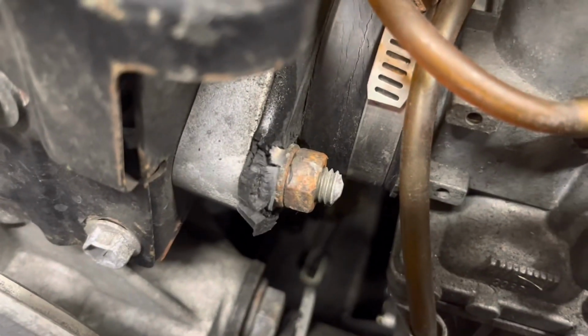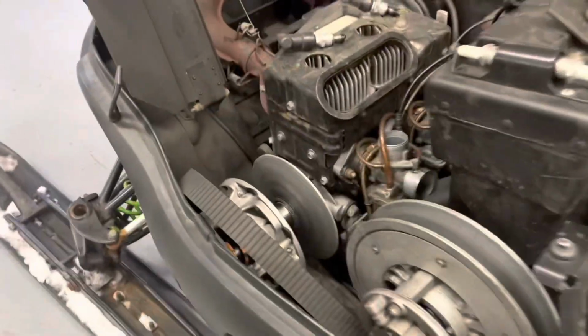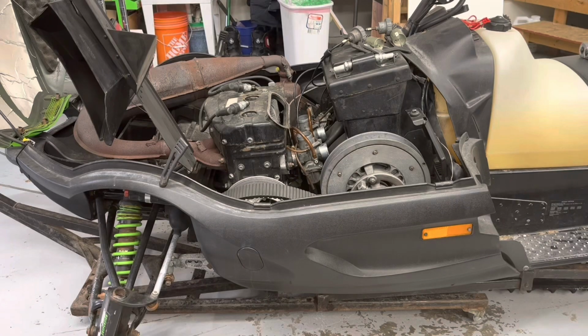We're gonna take out the carbs. The carb boots, you see they're pretty cracked. So I was actually thinking of taking the ones out of the Jag and putting them in there. And we're also still thinking about changing the back spring, or shock, I meant. Basically the same thing. Because probably not gonna jump on it, the hood open, but I don't know. We'll see.